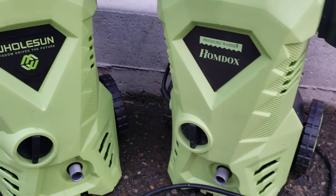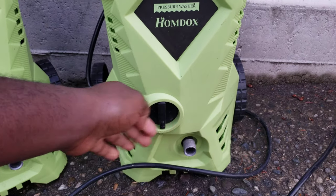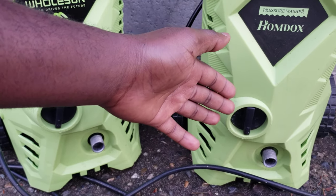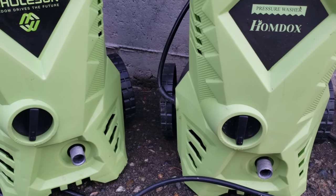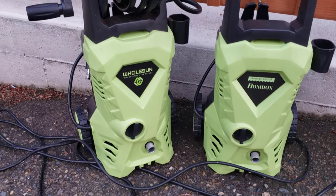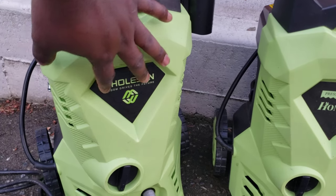When I hooked up the Home Dots, it also leaked. The leak was not as bad as this one, but when I turned the pressure on, the leak was a nightmare. And they both look identical. I just noted that today, very identical. So the only difference is the name.